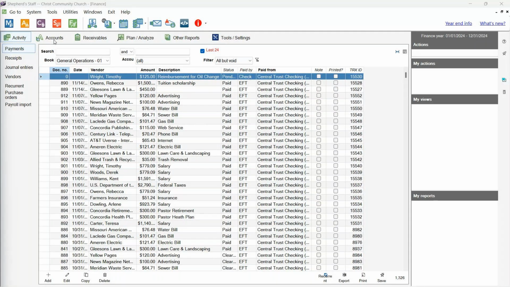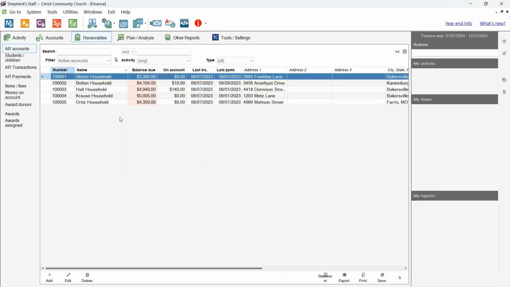I'm going to skip over it a little bit so that you can see there's this section for receivables. Not a lot of you will probably use this, but we have it available for people who do accounts receivable for, say, their school or something like that. This might be one that you would have for just one particular book that you use it for, but you would be able to do accounts receivable in here.